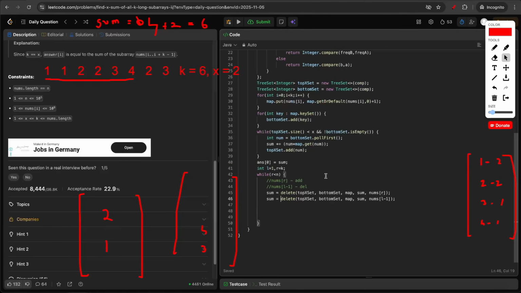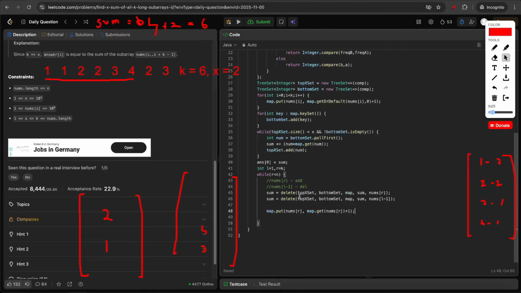Okay, so now the deletion is done. Now we need to update the frequency of these both elements in our hash map. So map.put(nums[r], map.get(nums[r]) + 1). So you're just increasing the frequency of nums of r.